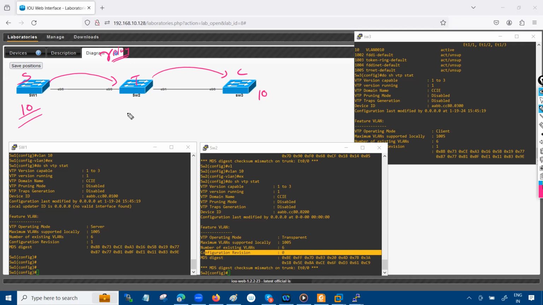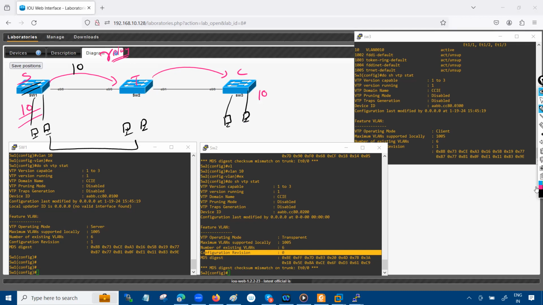Okay, the next question they will ask you. That's not a big deal. So the user that belongs to VLAN number 10 right now on switch 1, I have a user in that VLAN on switch 3 as well. How can I provide the communication now? Because if switch 1 is creating VLAN number 10, it's just passing it to switch 2, but switch 2 is not installing it, whereas switch 3 is installing it. Now, how can I provide the communication between this device and this device?